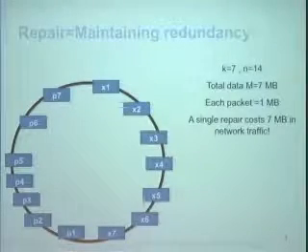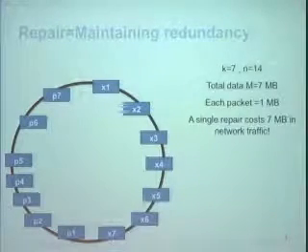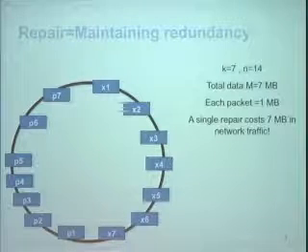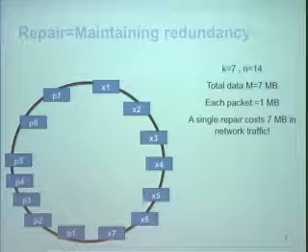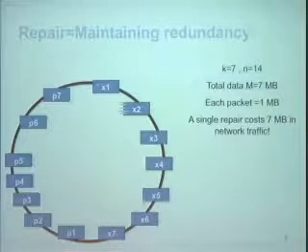So here is an example. Let's say your file is 7 packets total, and you encode it into 14. So that means any 7 out of these 14 allow you to get your file back. So this is your original data object here, and these are parities, 7 parities. So any 7 packets out of these 14 will allow you to recover your file back, and each packet is 1 megabyte in size. Let's say the total file is 7.